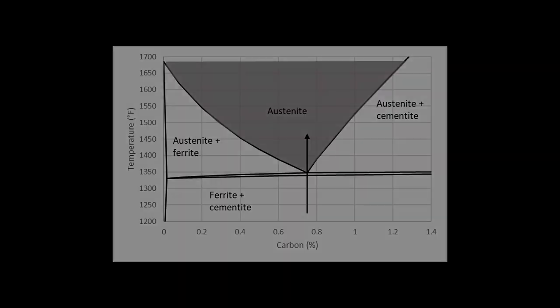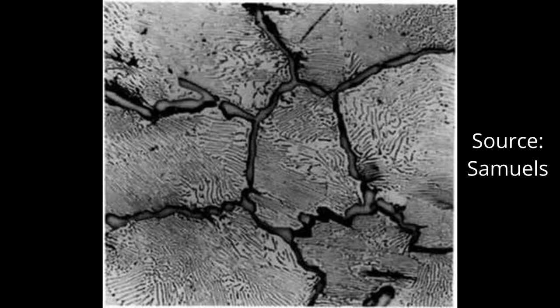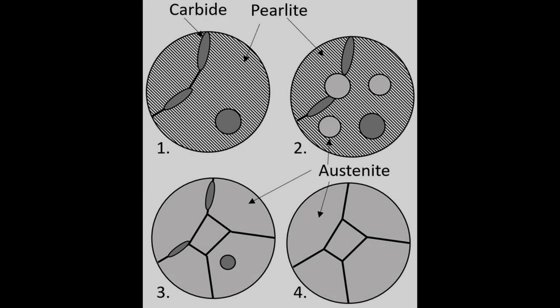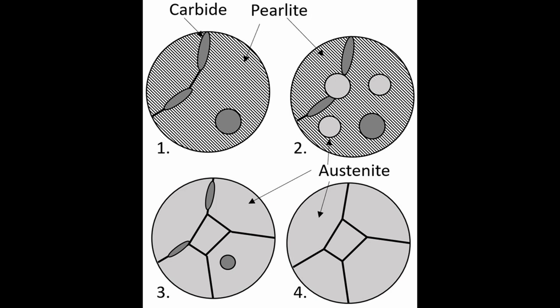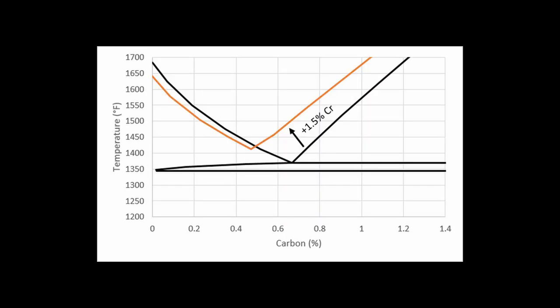Heating the steel back up to over the austenite transformation temperature means the formation of new austenite grains, and if we keep the temperature low, the grains will not have a chance to grow and therefore will be small after cooling to room temperature. However, grains are not the only thing we need to worry about. The structure of the steel's carbides, which are hard particles composed of iron and carbon, also greatly affect the steel's properties. One thing that can occur during forging is the formation of carbides along grain boundaries, which will lead to reduced toughness. Therefore, we need to dissolve all of those carbides and get an even distribution of carbide. The higher the carbon content of the steel, the higher the temperature required to dissolve all of the carbides. Therefore, even though we might like to use a very low temperature for our cycling to minimize grain size, we have other goals we must achieve first, namely dissolving all of that carbide. So the temperature where we dissolve all of the carbide is the main thing that dictates the temperature of our first type of thermal cycling — normalizing. And while carbon is the most important element for dictating the temperature we need to use, other elements like chromium can also increase the temperature required for dissolving carbides.